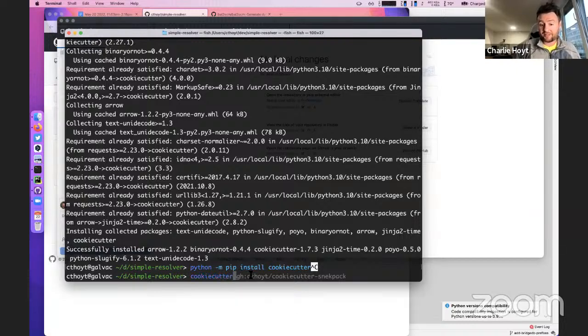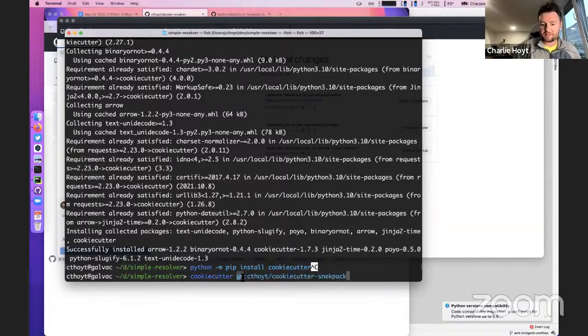I've already got an autocomplete on here. Basically, I have a package on GitHub called cookiecutter-snackpack, which is my template for Python packages. What we're going to do is instantiate this template and go through it, and I'll explain all the parts. Hopefully we can do that in about an hour, maybe an hour and a half. And then for the rest of the time, maybe we can try looking at some of your own scenarios. So without further ado, I'm going to run this cookiecutter.